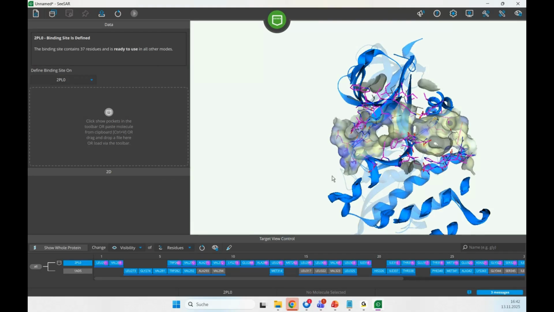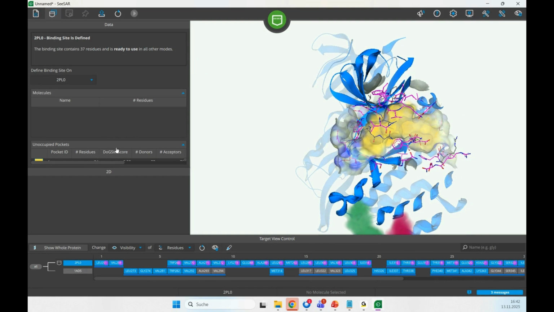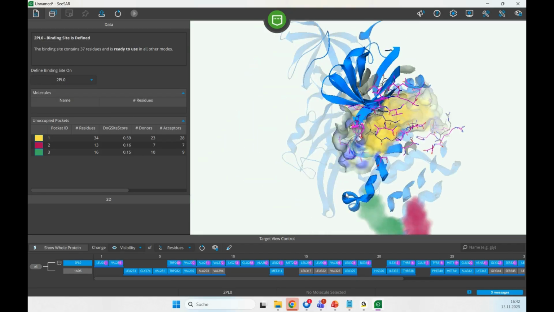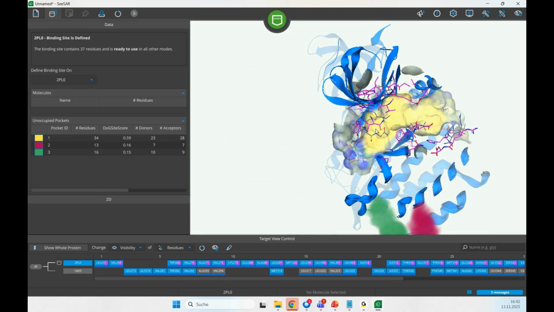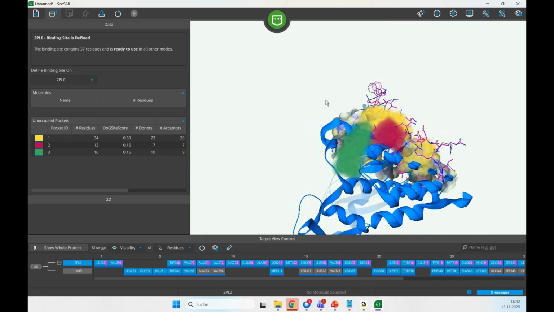Sometimes you don't have a ligand to work with, like if you import the structure from AlphaFold or use your own homology model, or you're exploring for other potential binding sites somewhere else, which is not your original ligand. For this, you can use this feature here to show unoccupied binding sites. And now you can see here, we have to adjust it a little bit. We spotted 3 potential additional binding sites. One is the orthosteric binding site of the kinase, and we have 2 smaller ones in this section.